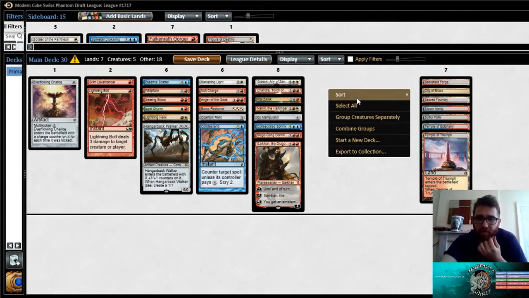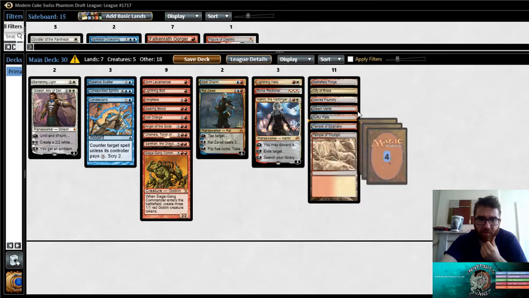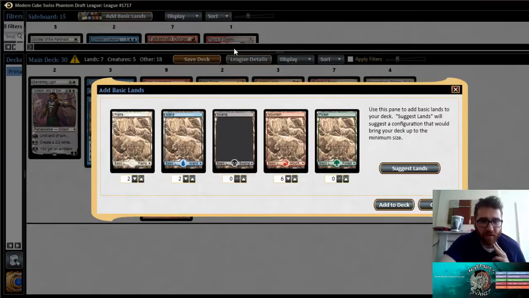Stack this stuff. Well, sort by color. So, don't have to worry about these guys. So we got 1, 2, 3, 4, 5, 6, 7, 8, 9, 10, 11, 12, 13, 14, 15, 16, 17, 18, 19, 20, 21. Then 1, 2, 3, 4, 5, 6, 7. Then 1, 2, 3, 4, 5, 6. So about the same. So we already have 7 red sources. We want quite a lot of red, so let's see what Moto says.